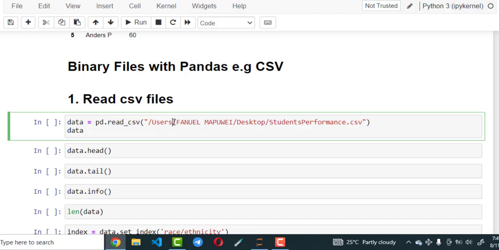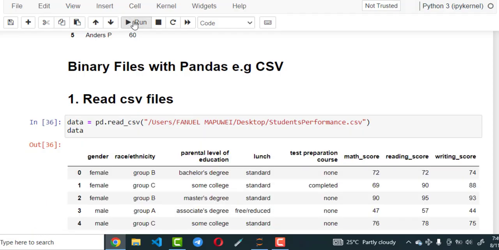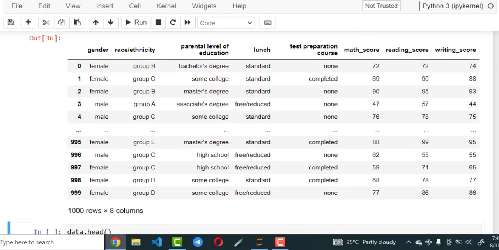Then my file here, I've attached this student performance file to this course. So you just go to the resource file and download this file. Now, this file is on my desktop, so you can see this is just a path with the .csv extension, and this is my variable. I'm running it here so that we can actually see the data that we have in our Excel file. You can see here that we have 100 rows and 8 columns.